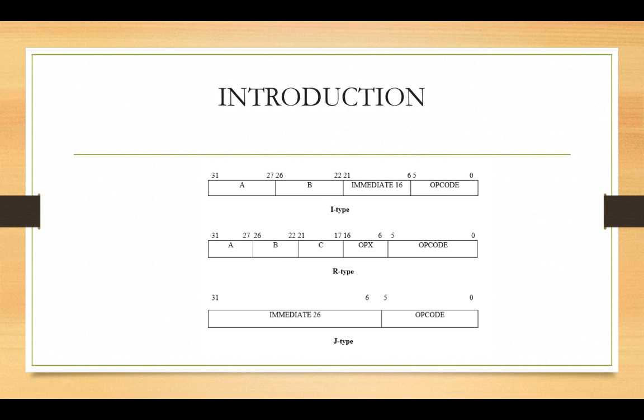In the I type instruction set we can see four blocks. A acts as the source register and B acts as the destination register. The immediate value will be 16 bits. So they will be like your instructions, and the opcode is first, where you store a certain code for the instruction to call it in the middle of a program.